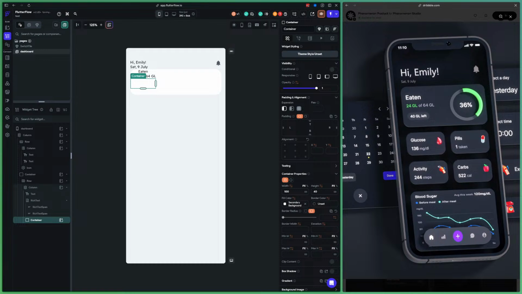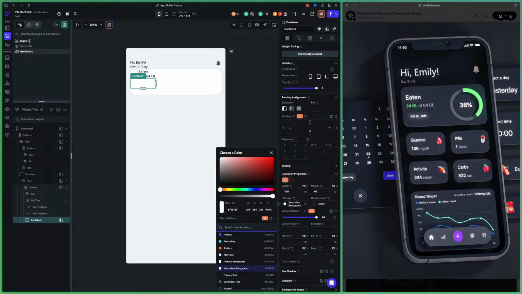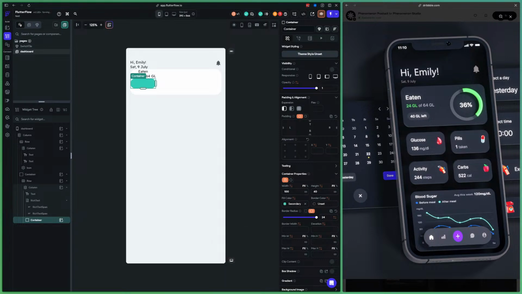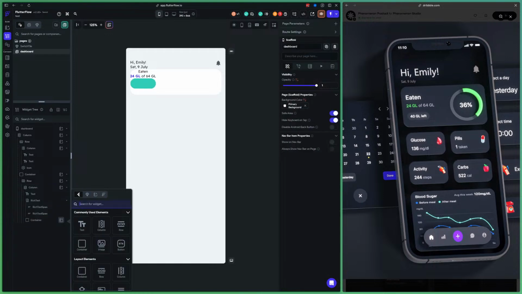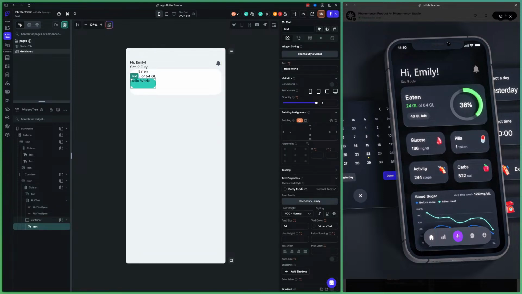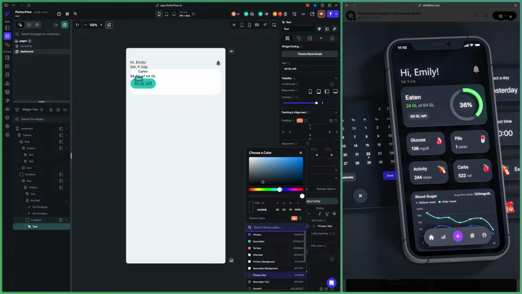We'll do 24 border radius on this as well. I am going to change the color just so it stands out, but again, we'll get all the colors fixed later. Okay, so inside this container, we want text. That's going to be 40 GL left. All right, and we'll center that. And we'll make it white. Info, there we go.